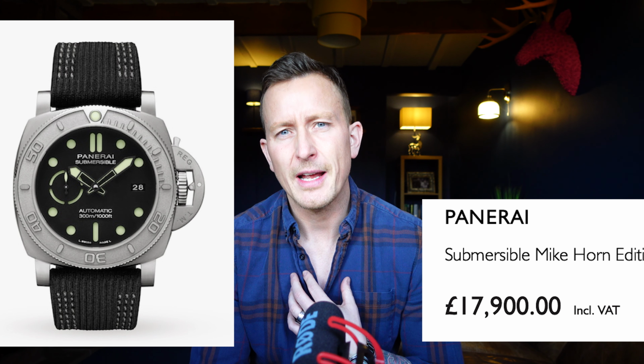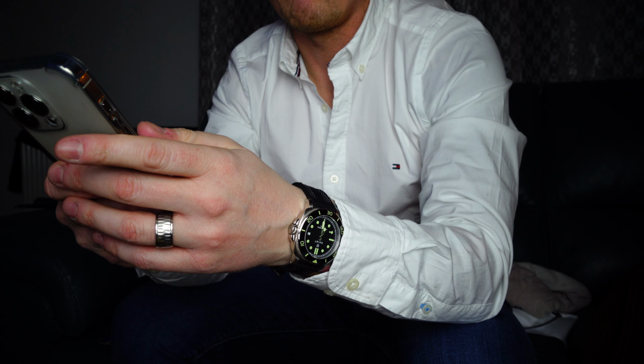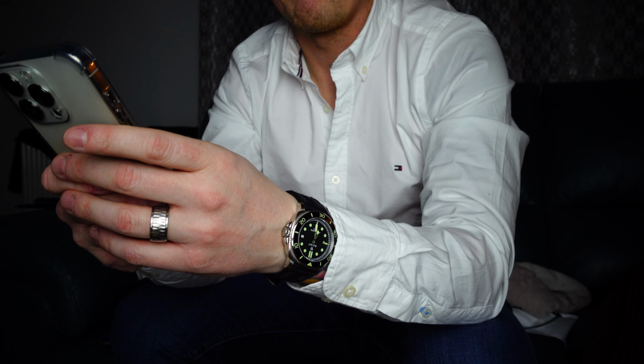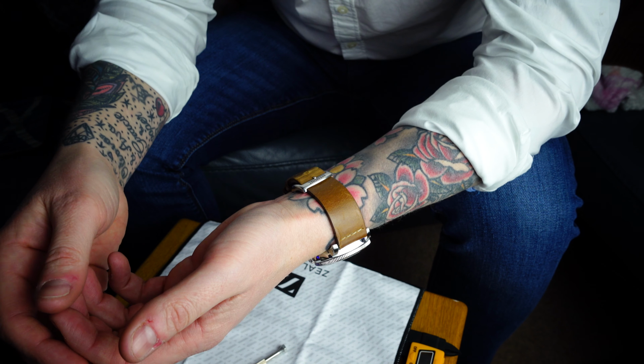Now for me, this watch does look like a Panerai. There's no getting away from that. And I actually like the look. But I would never buy a Panerai. I've reviewed one on the channel relatively recently, only a matter of weeks ago. And I do love the look of a Panerai, but it was big at 44. This is only 42mm, and the sizeability of this. And I get to have that Panerai experience without forking out thousands of pounds. So for me, this has been a good experience.